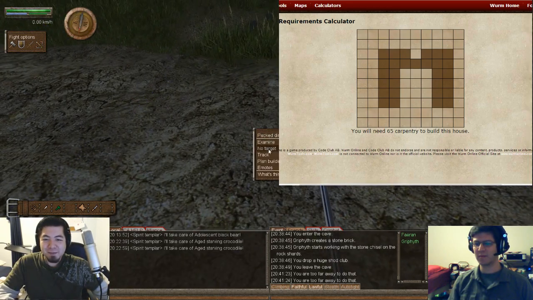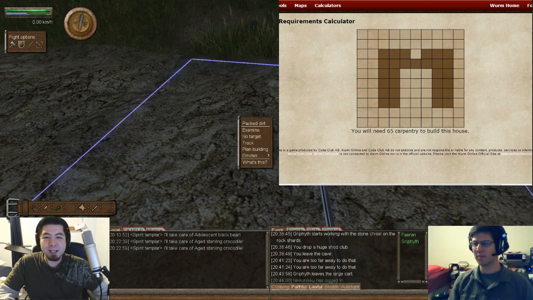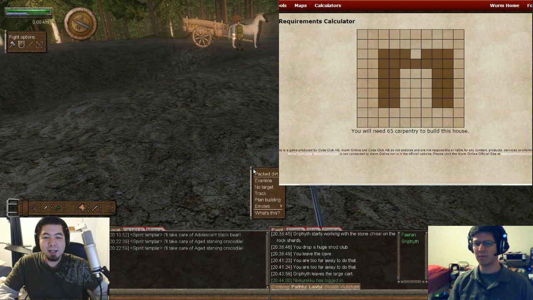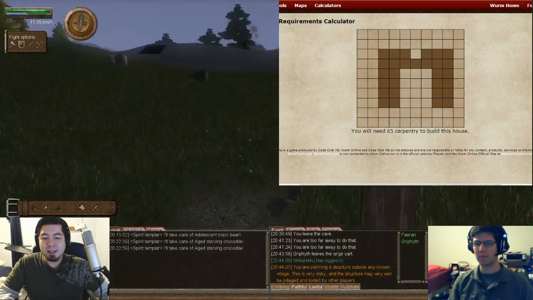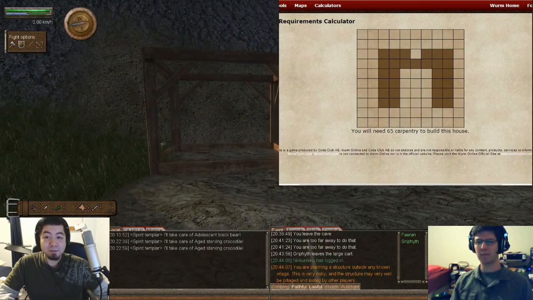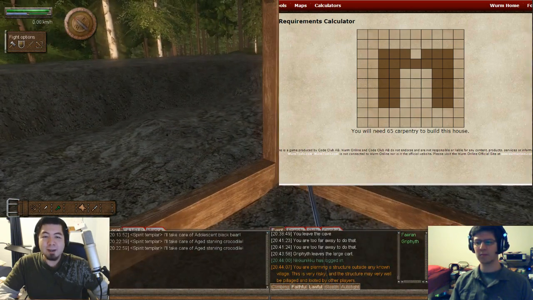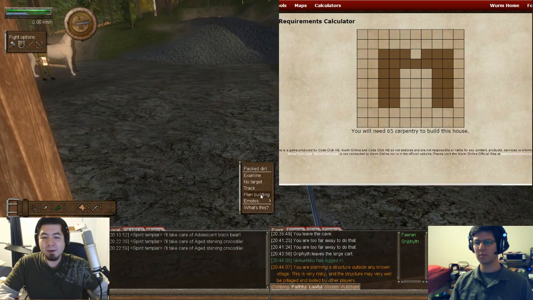Anyway, all you gotta do now that I have my hammer activated is just right click any tile that I want to start a house plan on and just say plan building. So I'm gonna do that. And as you can see, it starts just on that one tile, the building plan. And I just have to do that on every single tile that I want to have the house.